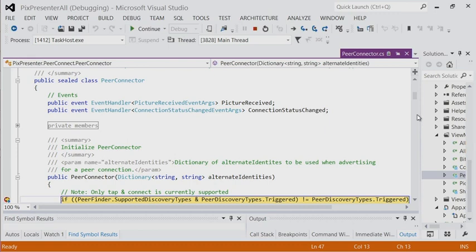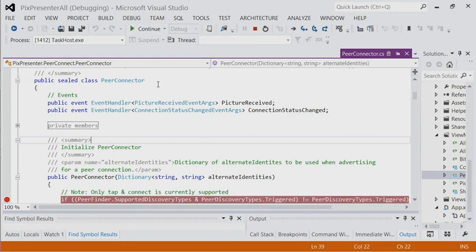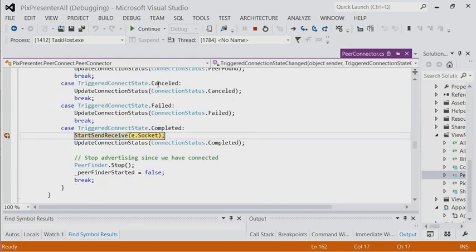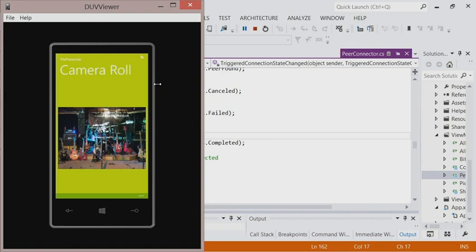So I'm going to let that run in Visual Studio. And we have a connection set up, and I can now transfer. I'm going to transfer a photo from the other one. Oh, thank you. I was wondering why I was getting a blank screen. There we go. And we've now got a connection between the two. You can see a little Bluetooth symbol on top right there. And I'm going to send a picture from the other device over to the one device.